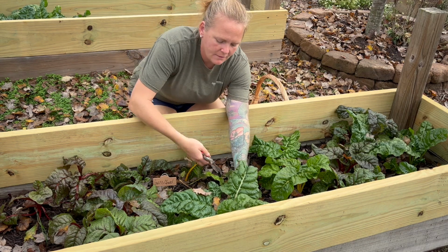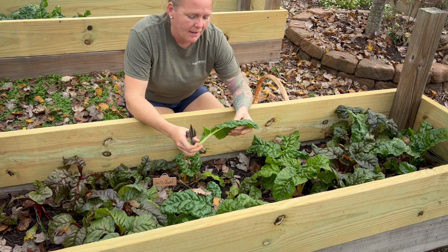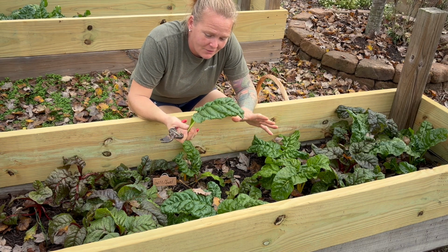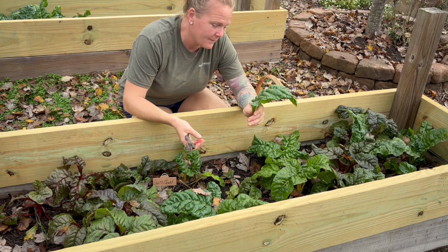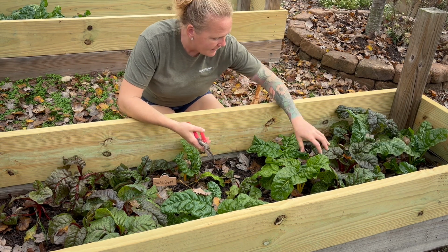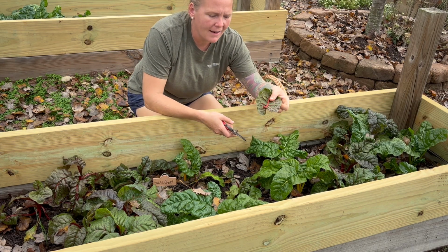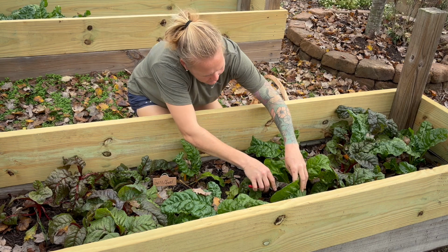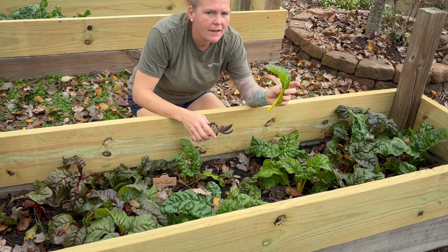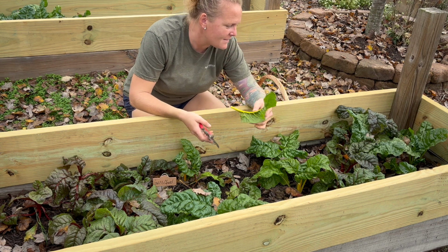Last year my spinach harvest was not great. This year it's actually growing. But the Swiss chard always does good for me. So, yay Swiss chard. Plus it looks really pretty when you get the rainbow mix. I have some red, crimson red, and then I have some yellow. I mean, you take the stems off to eat it, but it still looks pretty.